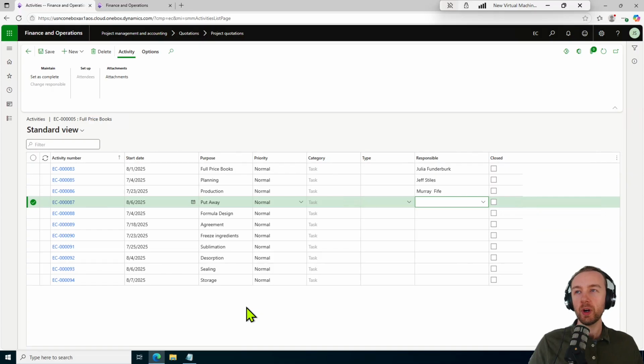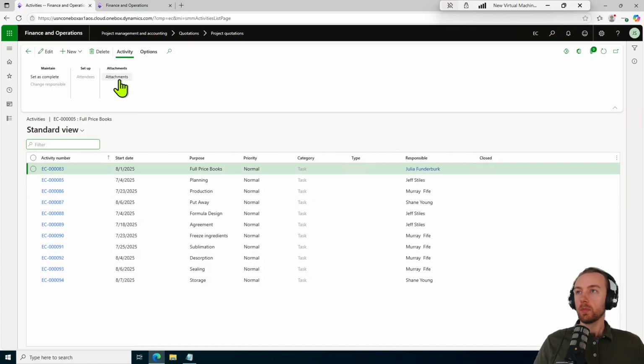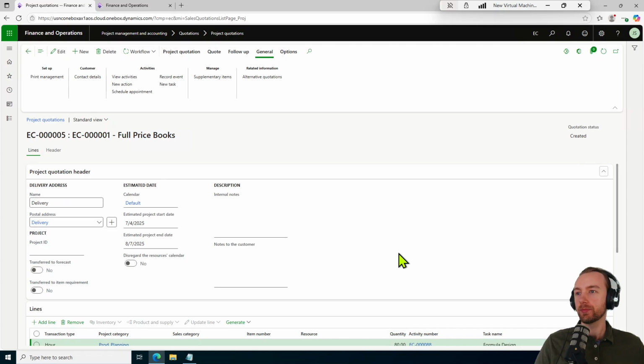Now, there's a few different ways we can assign people to tasks. This is just one of the ways. And so I'm going to go through this real quick and get this done and show you those other ways that we can assign based on looking at an individual resource's projected capacity later on. Okay, now that I've set up the responsible fields here on the activities page, I'm going to go back. And now I can actually come up and submit if I want.